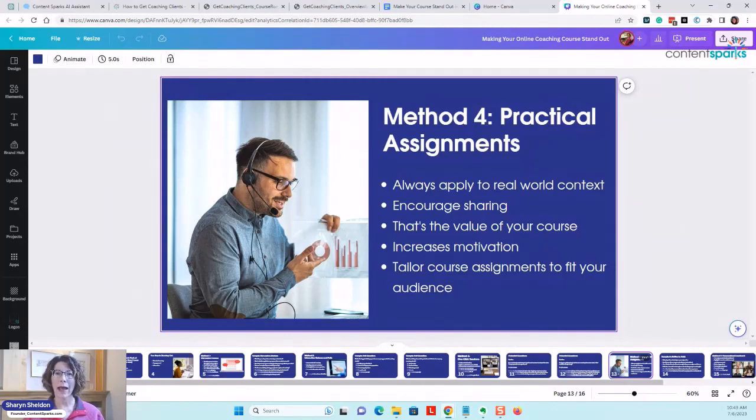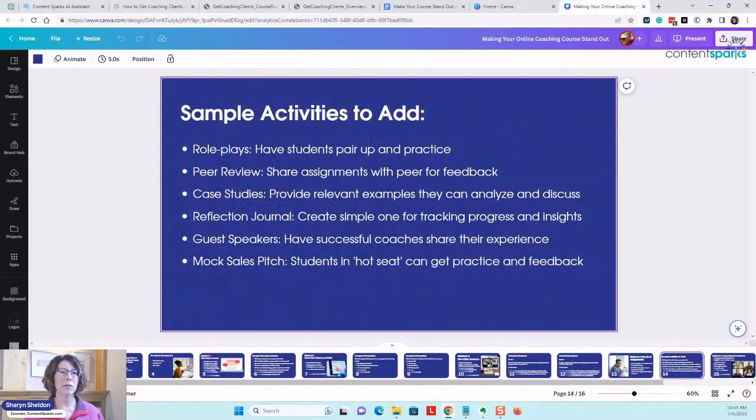And you can tailor any of the course assignments that come with our courses to fit your audience. So you might give examples that fit with your audience. Again, here's a place that ChatGPT can help you. Change the example to fit your audience. Just ask it, give it one example, and then ask it to change that. So actually, let me see if I can show you that. Here, let me first show you the example I have here. So these are just some sample activities that you can add.